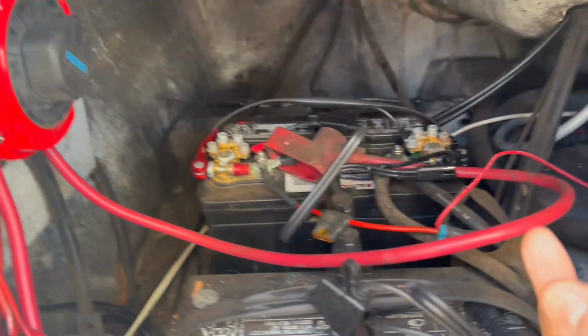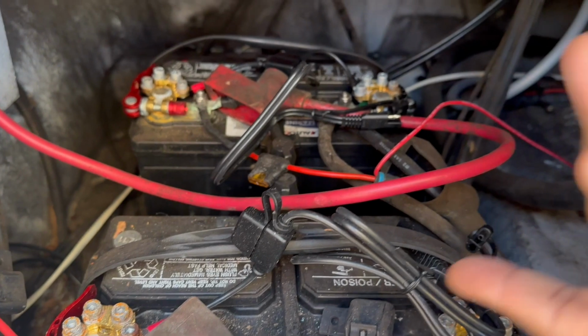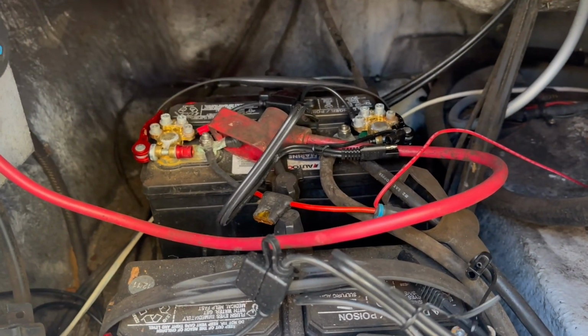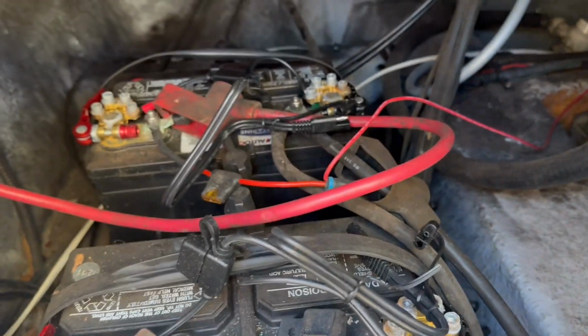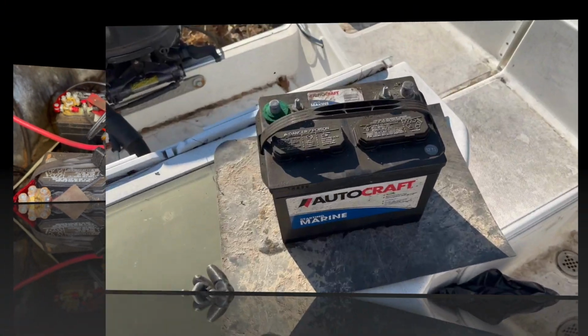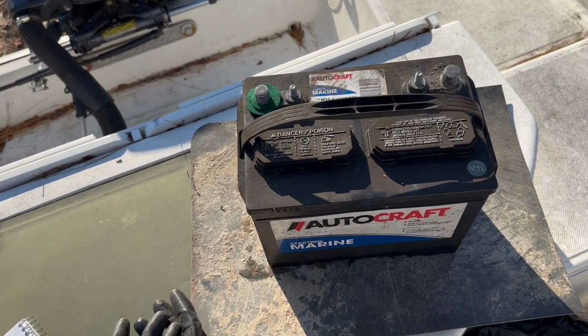Anyway, I'm going to remove this first battery right here and put it on the side. You don't need to watch that. All right, hold on a minute, let me get this done. Okay, I got the first battery out.